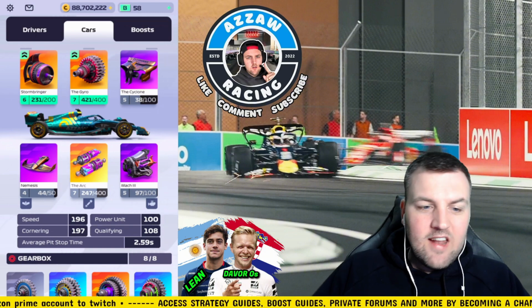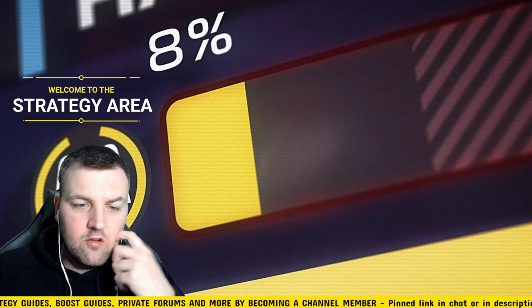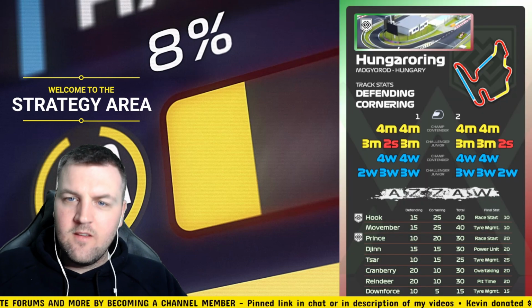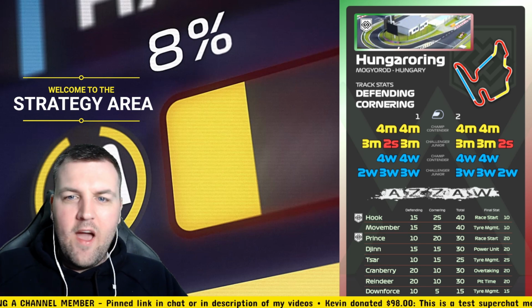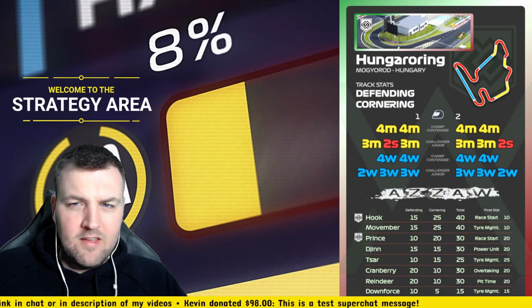So, let's get into your strategy guide for Series 11 then. So this what was Series 12. Now we start off with Hungary. 4 medium, and a 4 wet is going to be fine around this track for you. Hook, Prince are the best 2 boosts.